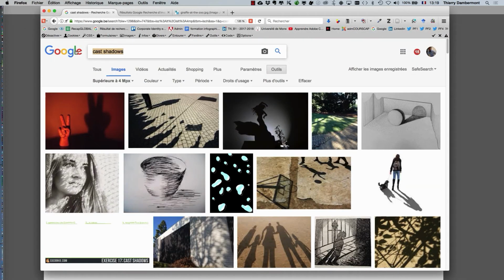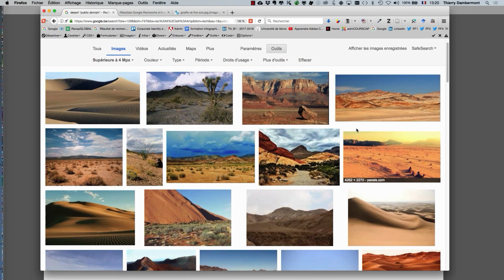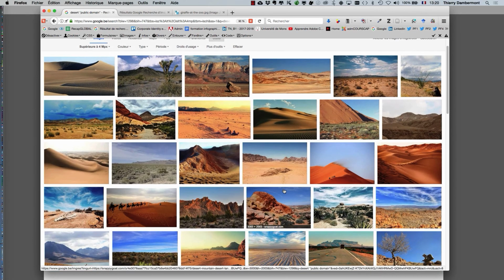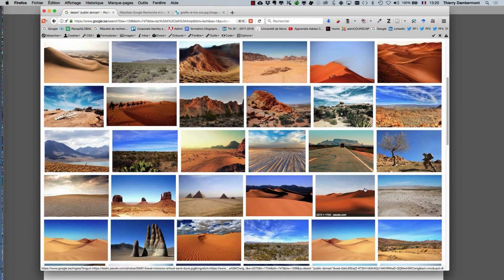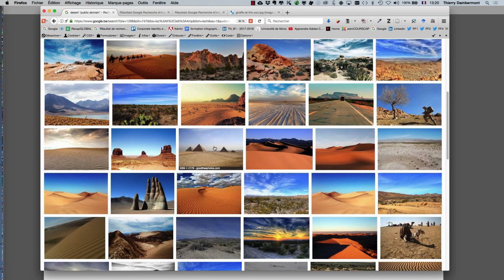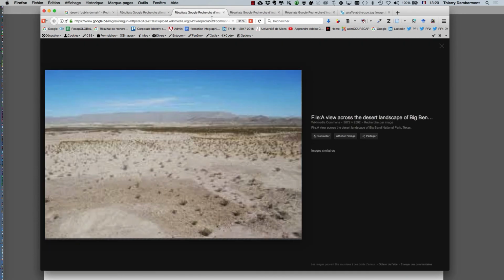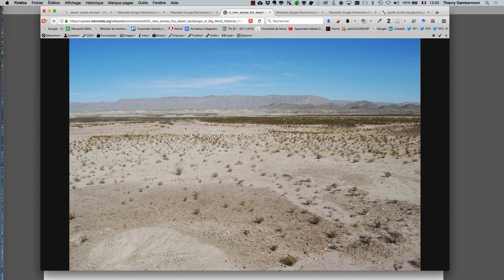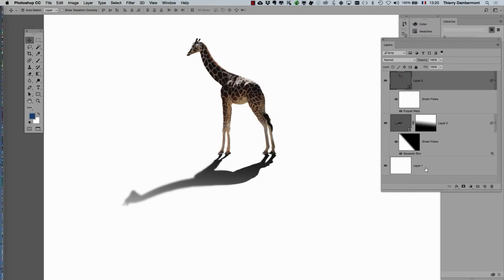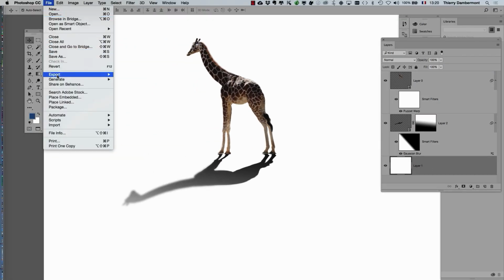I will quickly grab a new picture here. You don't have to do it. And in Photoshop, just above the blank layer, I will test with a new picture.